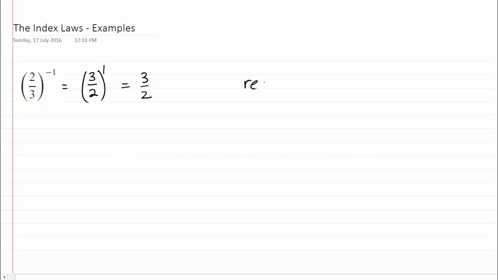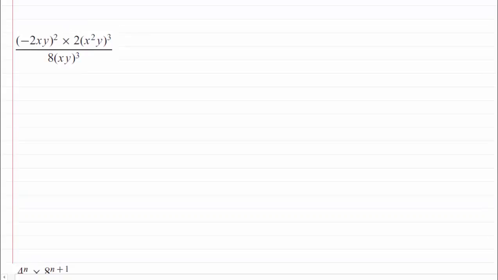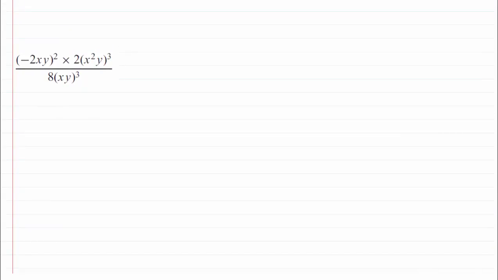Remember, if you're just talking about a number to the power of negative 1, well, that number could be written as the number over 1, which would make it 1 over 7 to the power of 1 in this example. That's example 1. In example 2, I'm now dealing with some of index laws 1, 2 and 3 as we go, as well as mixing numbers and algebra.